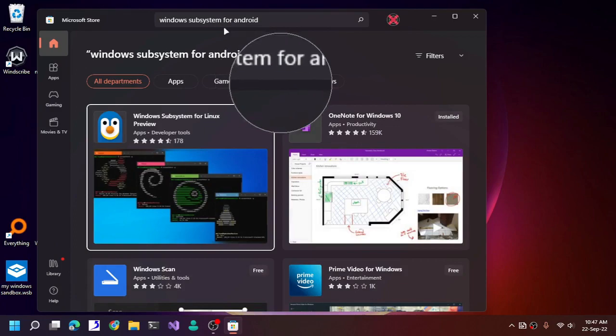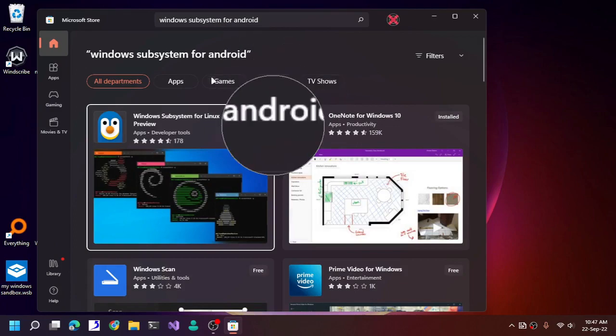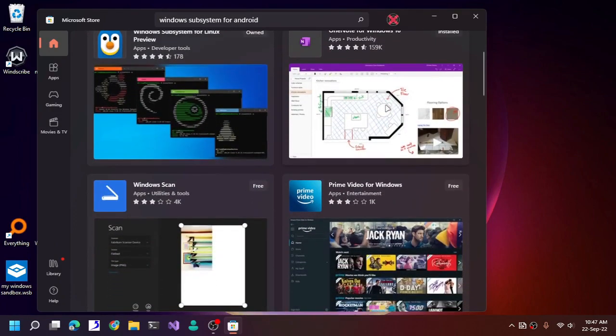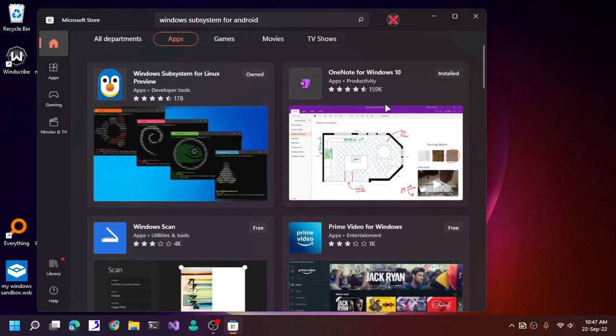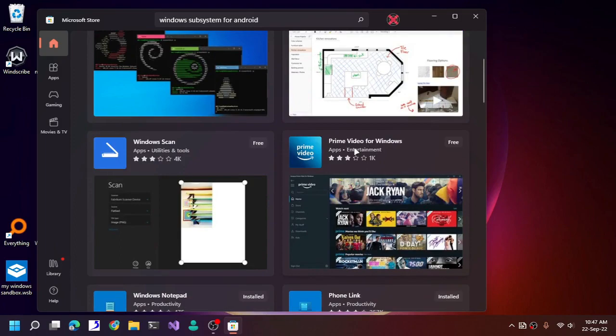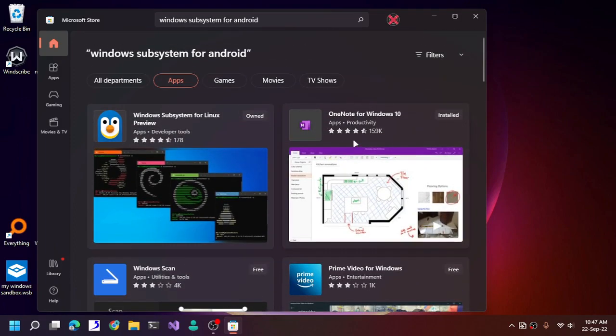Now, if you live in a region like the USA or any region that supports Windows Subsystem for Android, then you can just download it here, or through Amazon Prime.